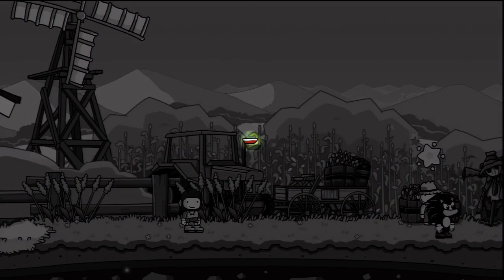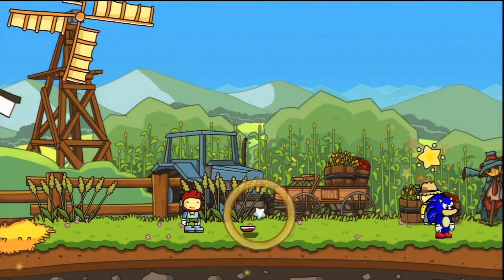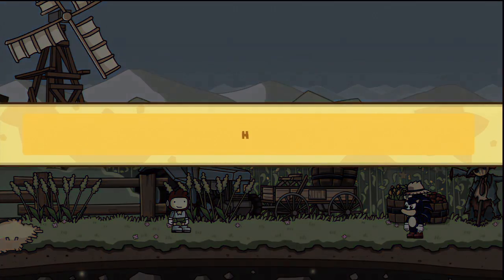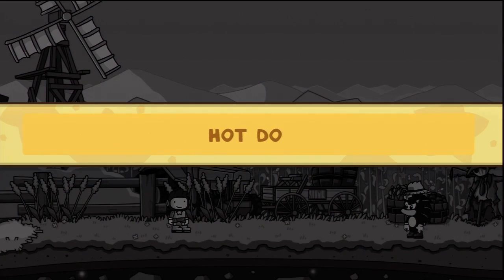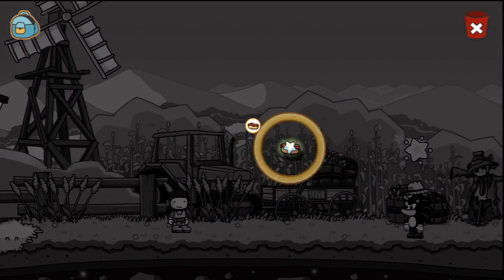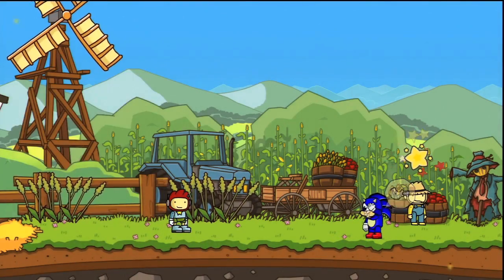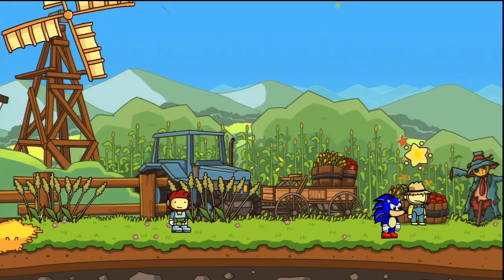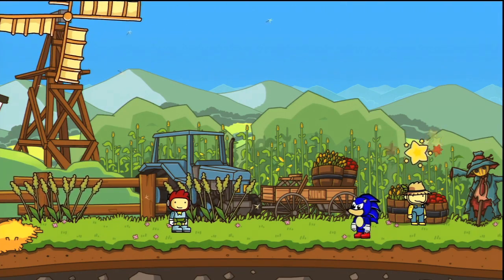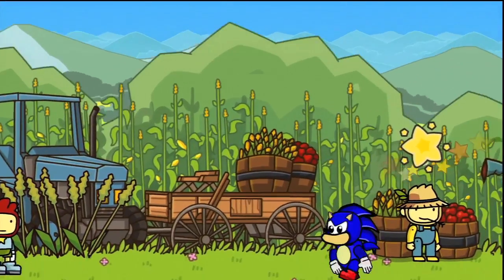But I basically have made this Sonic react. Unfortunately, you can't make him react specifically to a hot dog or a chili dog, but I just made it react to food. Basically, whenever he sees food, he becomes hungry. I know that's probably counter logic because you're supposed to eat food and not be hungry anymore, but I wanted him to just go after the food really fast and everything.